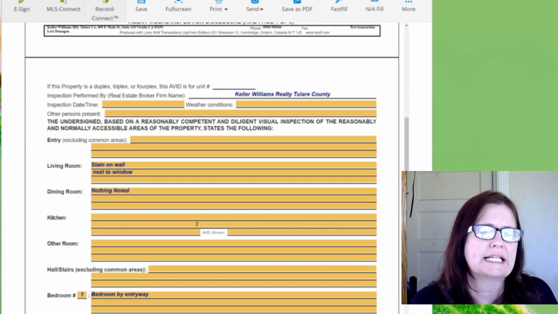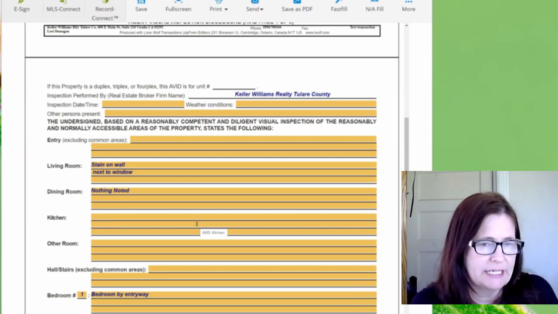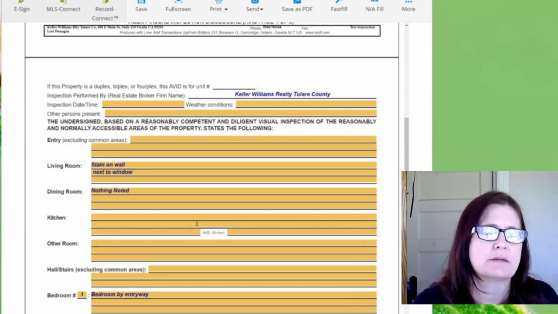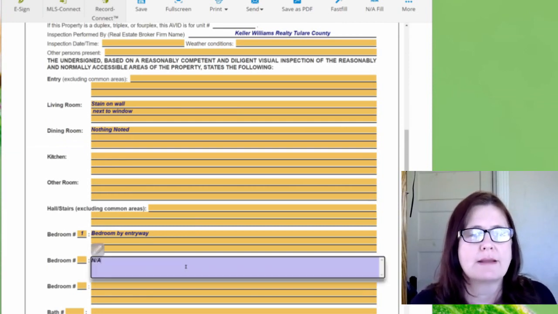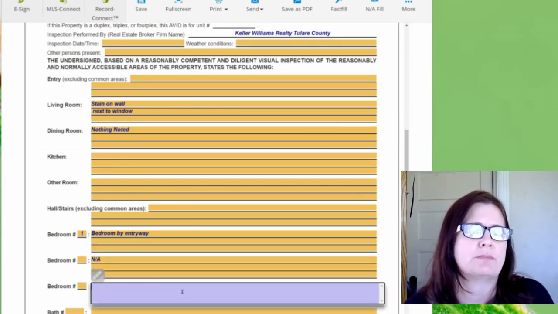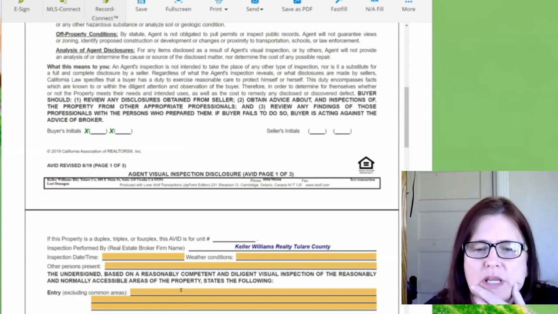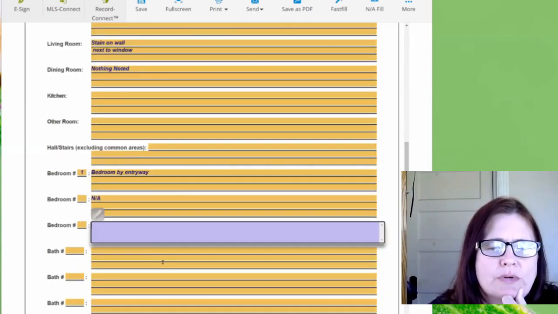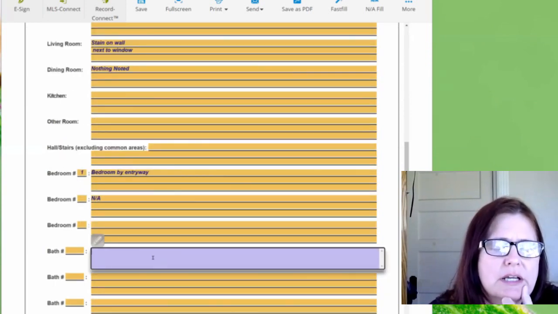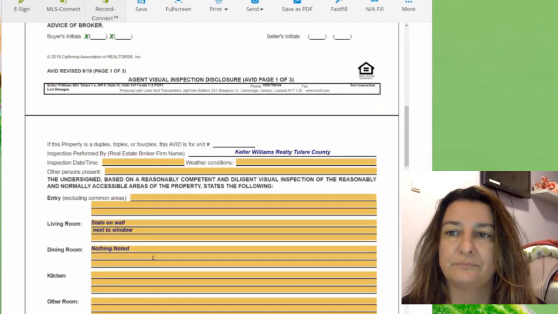So if the buyer wants to ask for a credit, if they want to ask for it to be cleaned up, if they don't want to ask for anything, it's completely up to the buyer. And again, negotiated between buyer and seller. And if we're going to put it on here, we're not writing mold, we're writing, you know, spot on wall. Okay, yeah, spot on wall or whatever. Okay, thank you. We really don't even want to put the color if we can avoid putting the color. Okay, so, thanks. Any other questions?